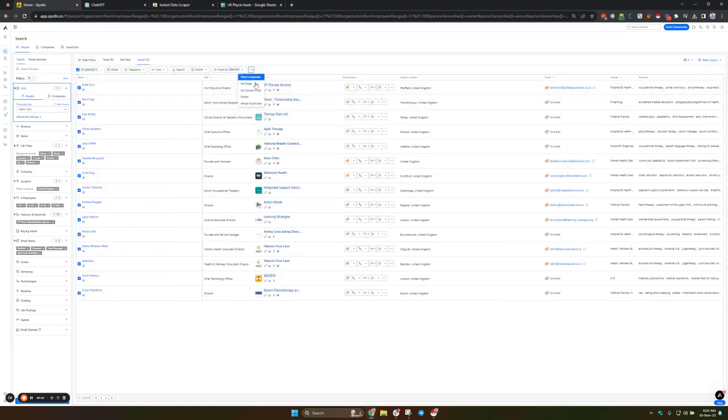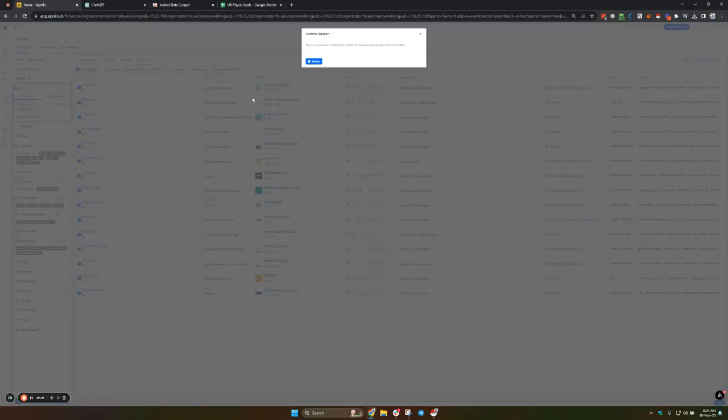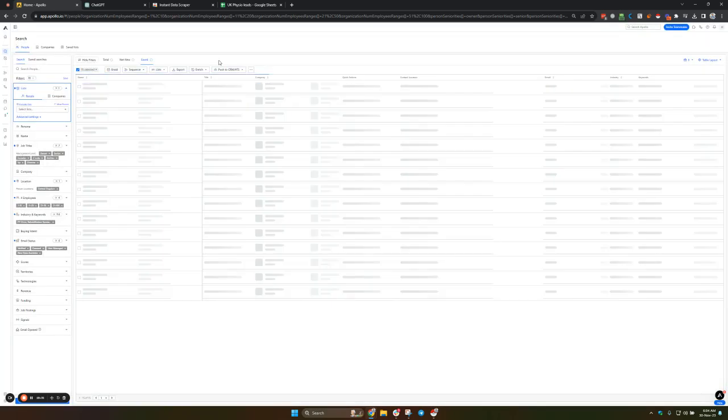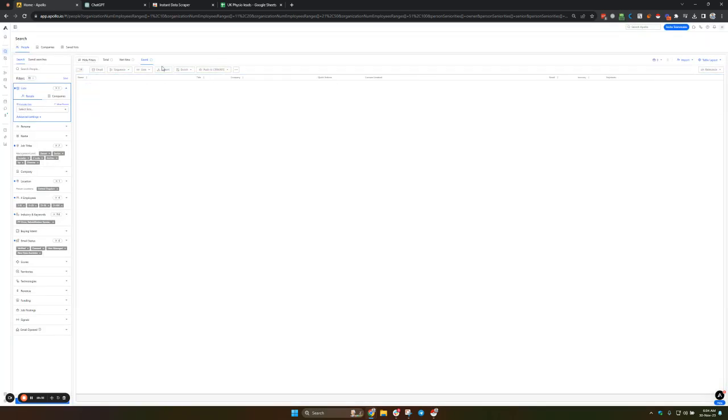Now, when you do this, you will actually have to pay for them again. And so you will want to make sure that this is actually worthwhile for you if you are looking for the personal emails, but you would delete it. And then here, I'll walk you through this process. So you will delete it. It'll take up more email credits to do this again, but if you have enough, then this will be worth it because you can find some more valuable emails.